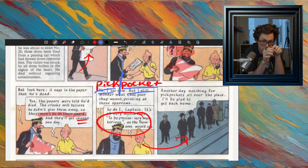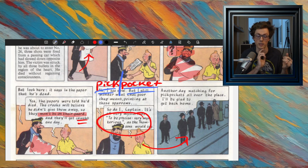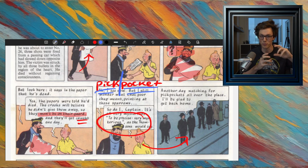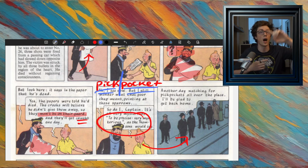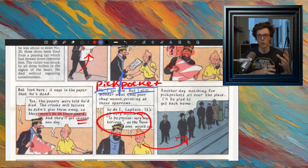You can pick a lock. It's when you go into a lock and you open a lock without the key. That's picking a lock. Or it's also when you can catch somebody, especially in baseball or in American football. In baseball, a pick is when you throw the ball to first base or to a base while the runner is not on it. You catch them. They go, "Oh no, you caught me. I wasn't safe." Or in American football, if the other team catches a ball that you throw, interception is another word for it, but it's also colloquially called a pick. And so we use this word in this sense still.